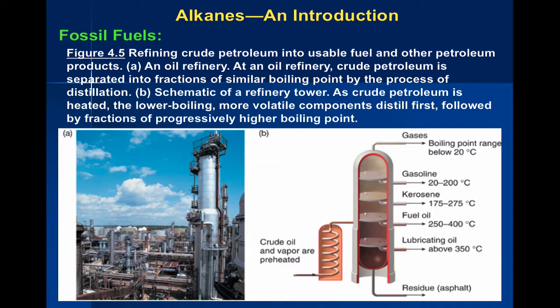Lubricating oils, the things that you put in your engine or use to lubricate moving parts, those things have a very high boiling point, somewhere around 350 degrees and above, and they'll come out kind of down here at the bottom. And then the stuff that's the gunk, that's the road tar, that's the residue. That comes out the very bottom, and we just mix it with junk and pave a road with it. That's what we do. Okay, so you take that asphalt, of which we get about 1.3 gallons for every barrel. They mix it with small rocks or actually even broken glass, and that's what they use to make your roads with, okay? And so it takes an awful lot of oil coming in here to make a mile of road. It takes an awful lot of oil coming through here to make your lubricating oil.